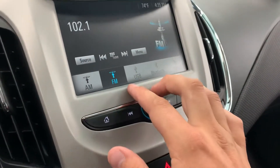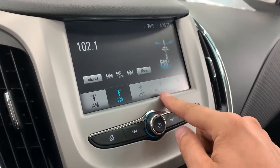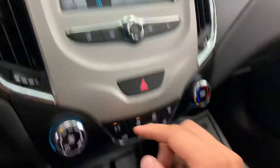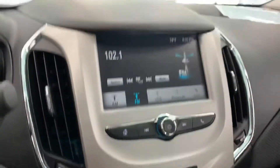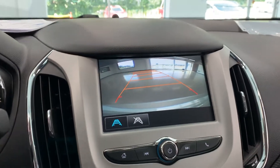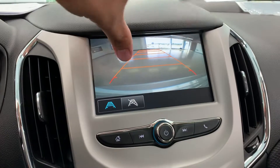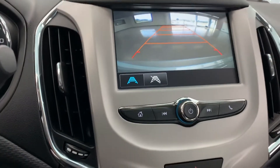You have AM/FM radio, and again you can use your USB or auxiliary, or bring your audio in with Bluetooth the same way you do with phone calls. Looking down a little further, you have all-standard climate controls. The backup cameras in these are actually really nice — a pretty crisp, clear camera, and the guide line actually moves with the steering wheel to show you exactly where the car is headed. So if you're pulling into a garage or parking space, you can align it right where you want, and the back end of the car will wind up exactly where it indicates.